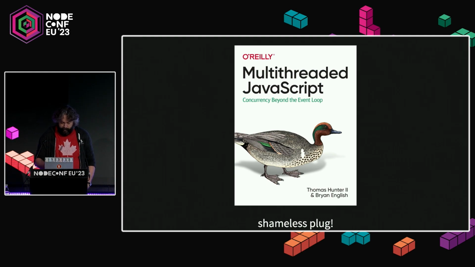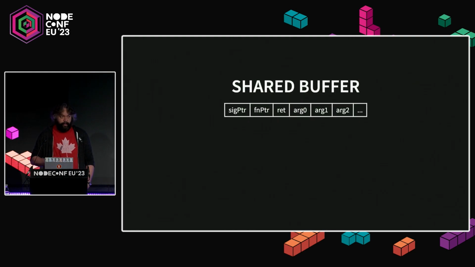And so basically, given that concept, I was wondering if that could be used in order to optimize things in terms of FFIs. So I took this approach of shared buffers, basically, and tried to apply it to FFI systems. So what I ended up doing is building an FFI library called SBFFI. I'll show how that works a little bit later. But the interesting thing to me is how it's implemented, right?